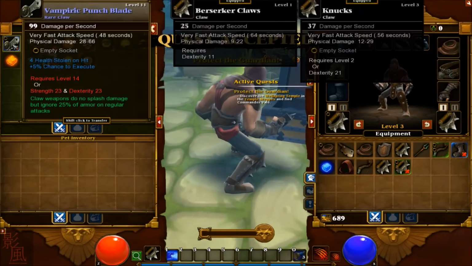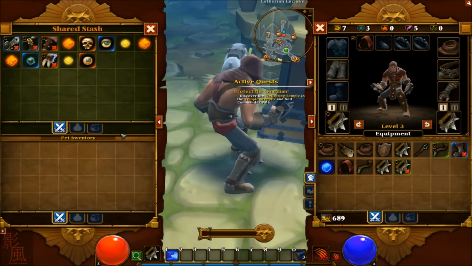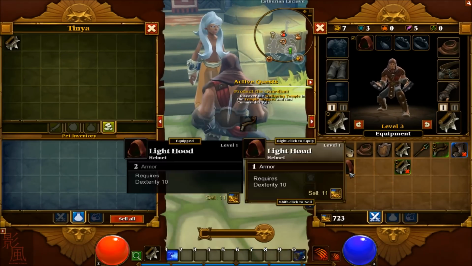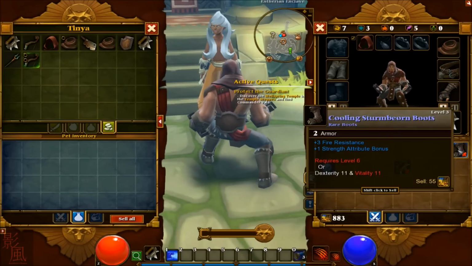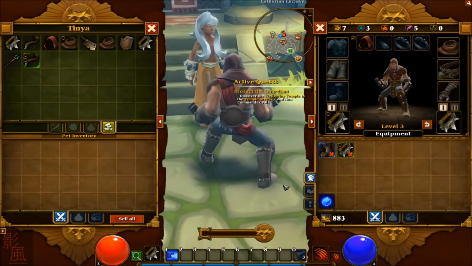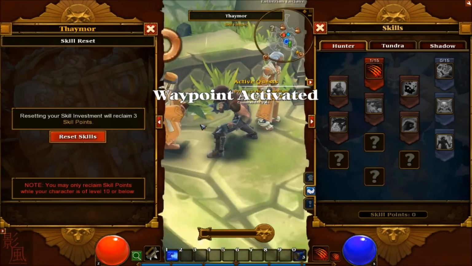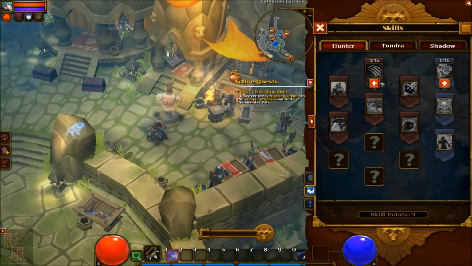Okay, so what I'm going to do here is take some of my stuff out of my stash. First, let's do that. And let's go ahead and reset the skills since I messed that up by accident.